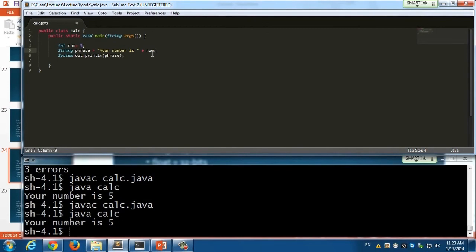It knows that phrase should be a string because I've defined it as a string. So since it knows the final product should be a string, it's able to do a conversion. It's able to convert this int num into a string. But the specifics of it aren't really important right now. Suffice to say, I could take phrase and put it in there, or I can take this entire thing, bypass saving it as a variable, and stick it right in as the parameter, and this would run just as fine.